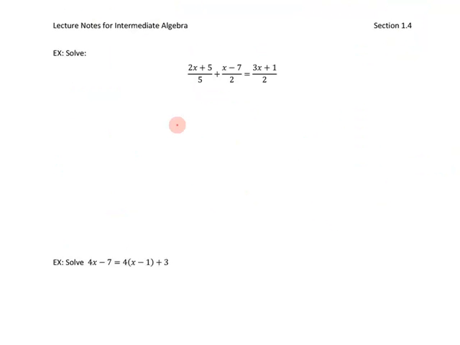Now let me show you an example where you can use that little trick that I mentioned before of getting rid of the fractions. Notice in this particular case we have fractions throughout the problem, and while we could do the work with the fractions in there, it's preferable to get rid of them so that we can work with simpler forms. And since there is a technique that does that, let's take advantage of that.